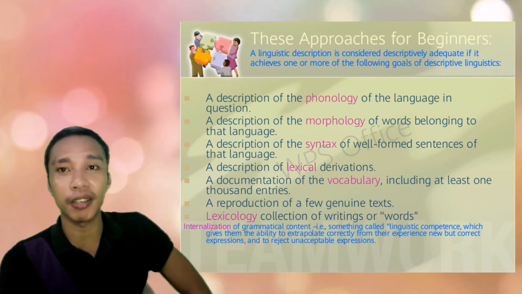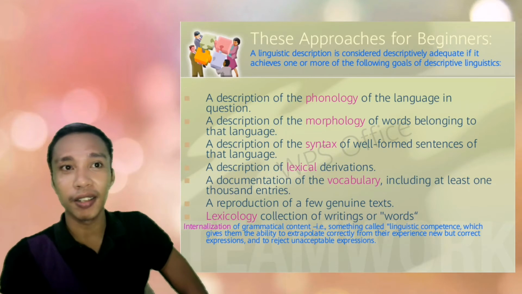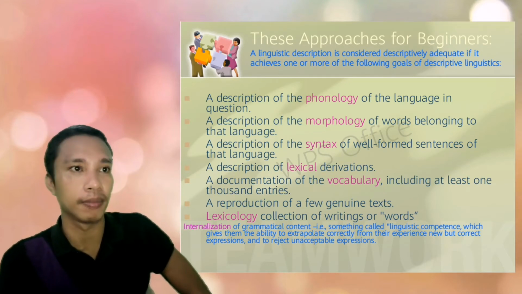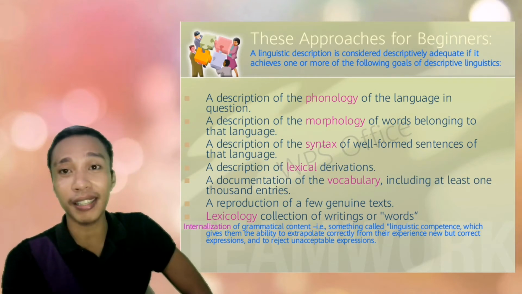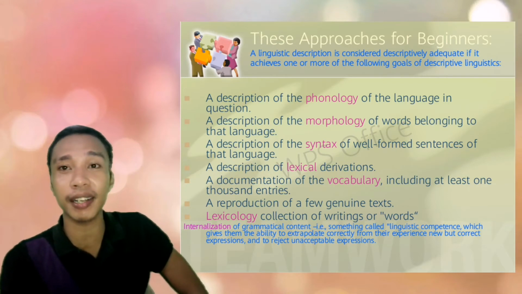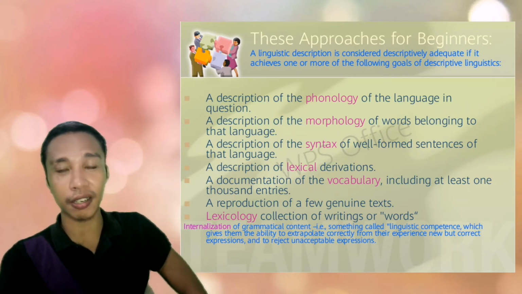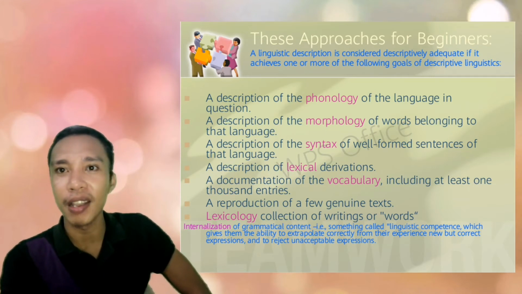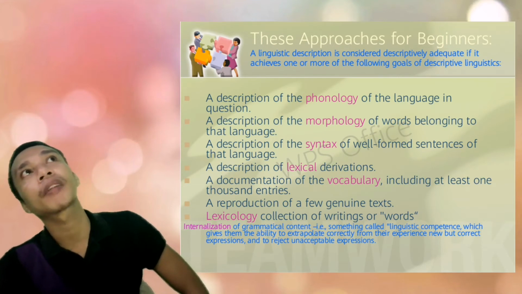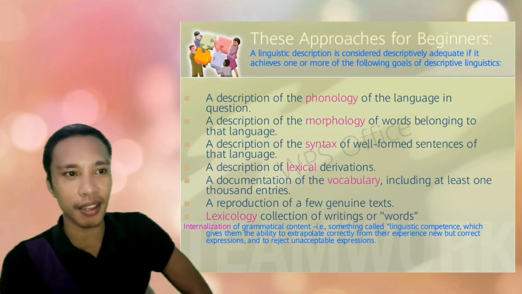Yes, maybe you are doing the descriptive approach, descriptive linguistics, or you can also give a description of the morphology of words belonging to that language. How words are being formed. A description of the syntax of well-formed sentences of that language. When I say syntax, the description of lexical derivation. So how words are being used properly in the sentence. A documentation of the vocabulary, including at least 1,000 entries. So you have some kind of a thesaurus and whatnot. You're able to give different synonyms, antonyms, and things like that.